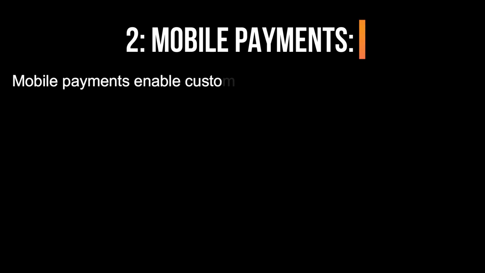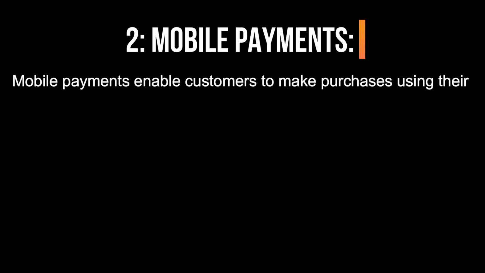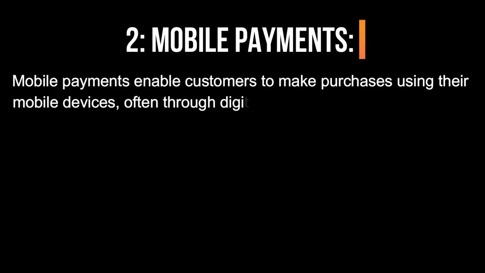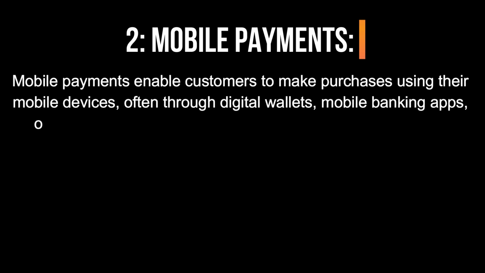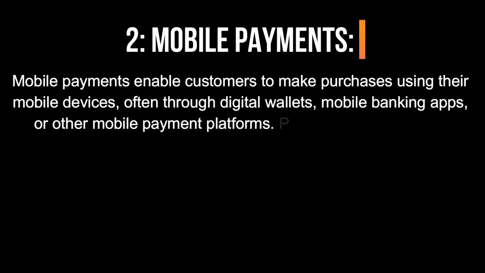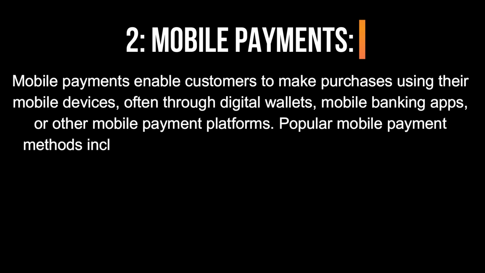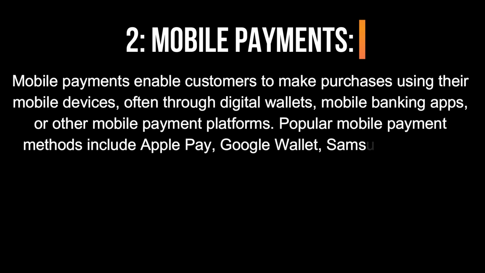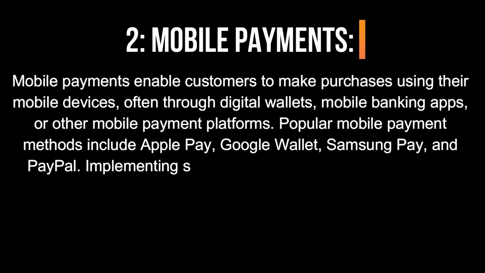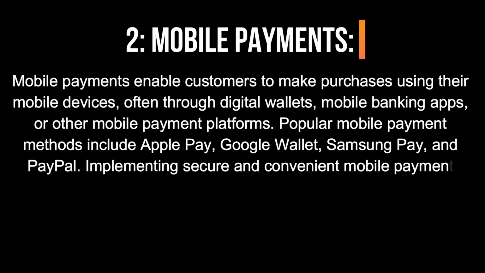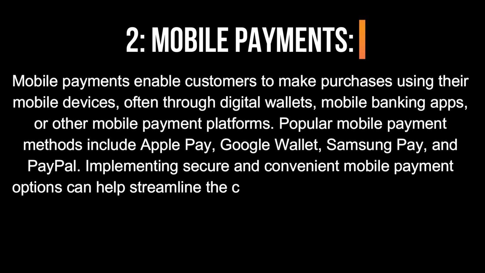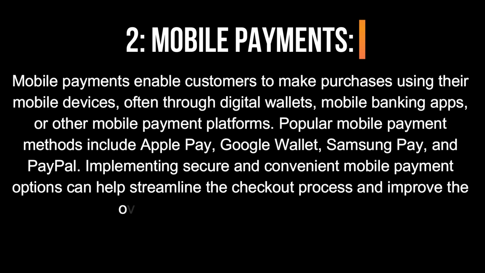2. Mobile payments. Mobile payments enable customers to make purchases using their mobile devices, often through digital wallets, mobile banking apps, or other mobile payment platforms. Popular mobile payment methods include Apple Pay, Google Wallet, Samsung Pay, and PayPal. Implementing secure and convenient mobile payment options can help streamline the checkout process and improve the overall mobile shopping experience.